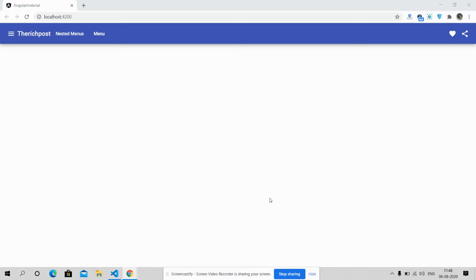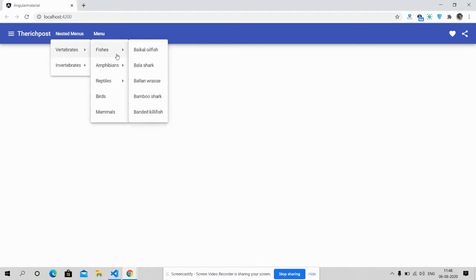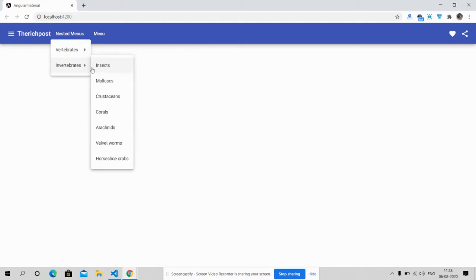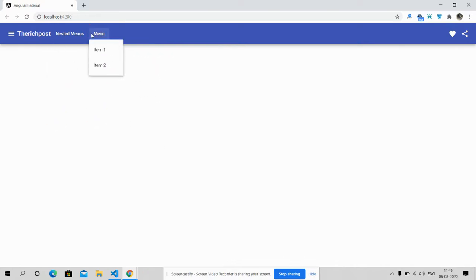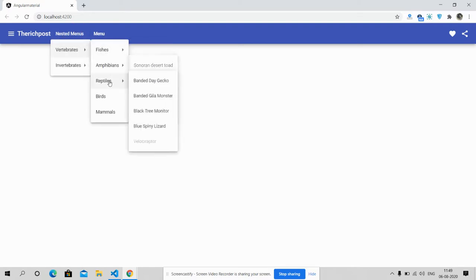So friends, let's start. So friends, now I'm going to click on nested menu. So look friends, so friends here you can see the Angular material nested menu working example. Look friends, just amazing. So friends, look at the effect.